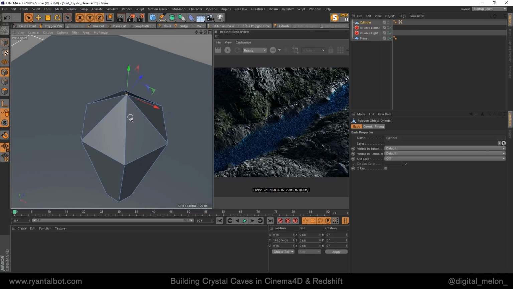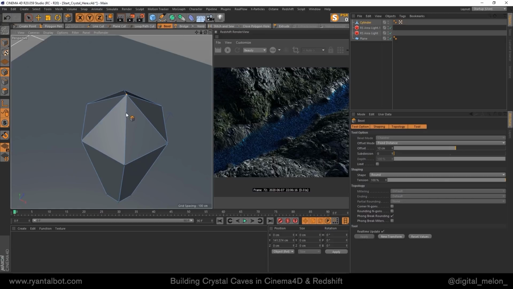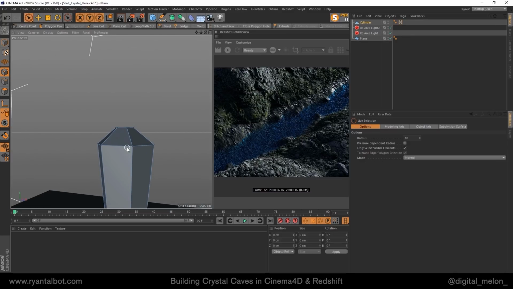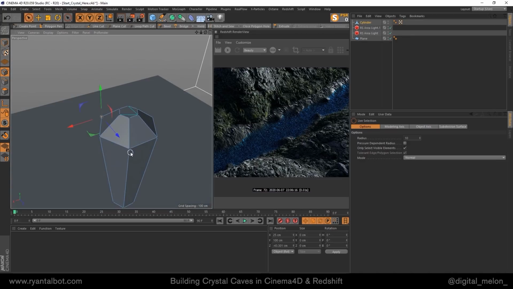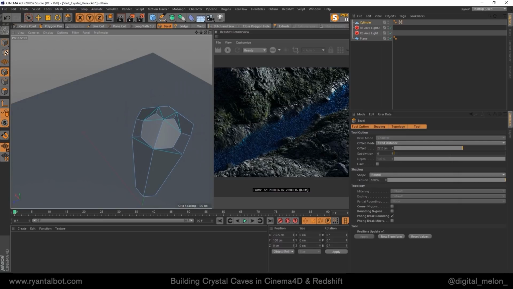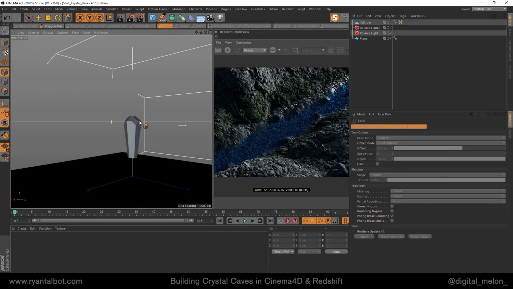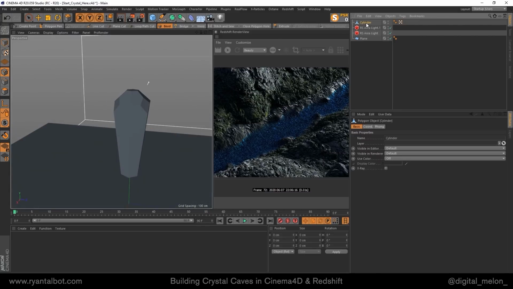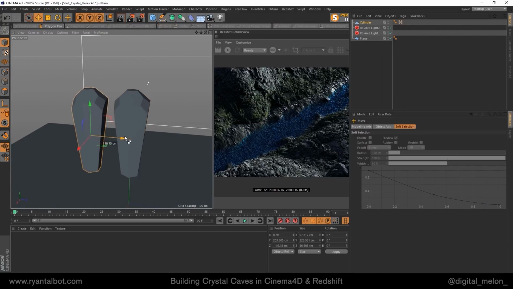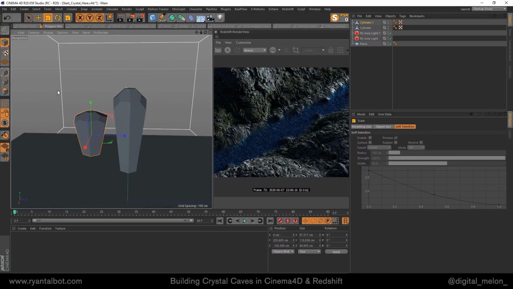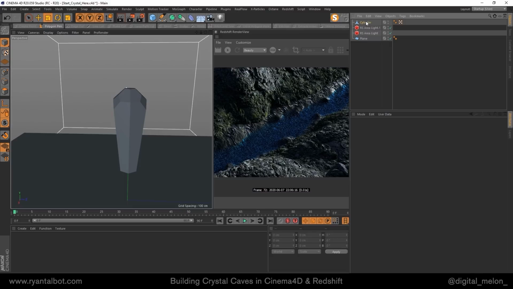Another thing I might do is I might hit MS, and that's going to bring up my bevel tool, and I'm just going to bevel this point to create some interesting shapes. And of course you can bevel any of these points, so I might take this corner and this corner and this corner, hit MS and bevel those out a little bit, and you can see now we're starting to get some pretty interesting shapes going on. And so you can see how I would go about adding variation by duplicating it, scaling it down, changing some points around and things like that.